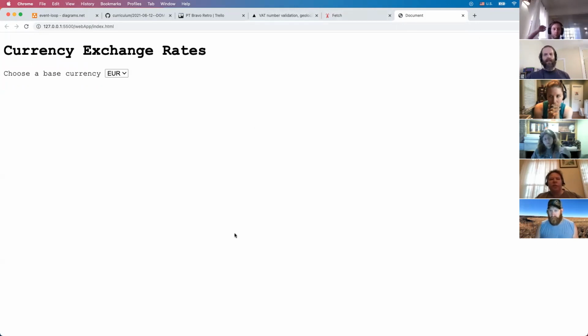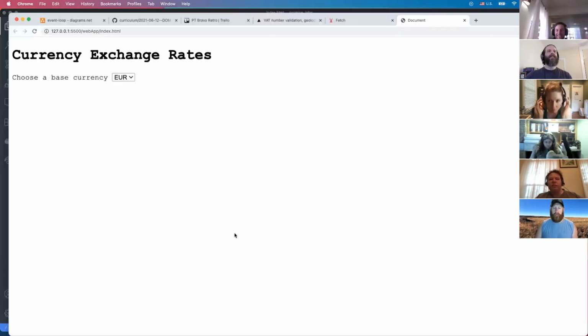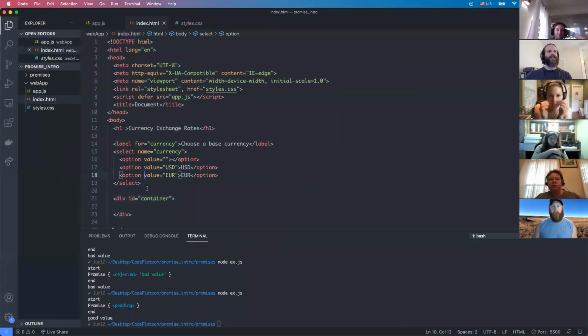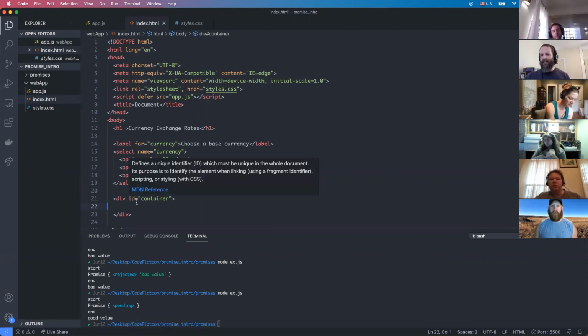So how are we going to get currency or exchange information? Well, we could hard code it, right? Inside the HTML file I could create a bunch of divs, and every morning I could wake up, read the newspaper, get all the currency exchange rates, update my HTML page and push it to the server, and my website would stay up to date every day.